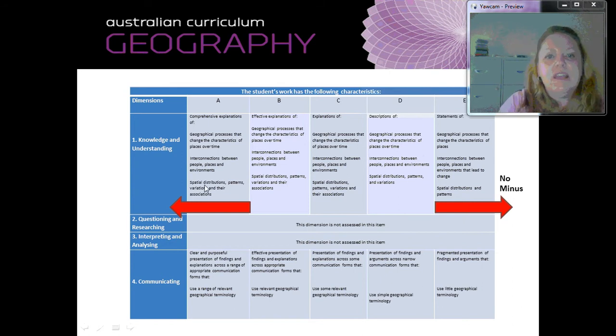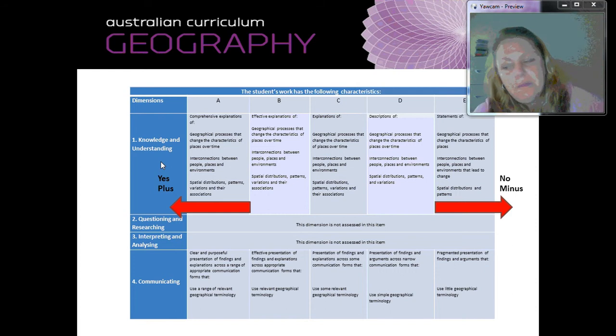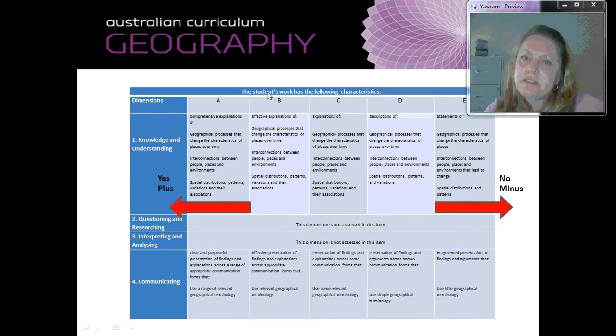Okay? Now, I'm going to make an executive decision here and suggest that we still have A+. Because without a doubt there are some students who are performing beyond the standard of their year level. Okay, so remember, this is student work at a year 8 level.